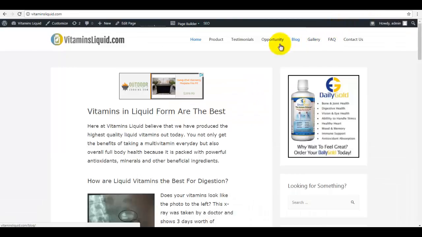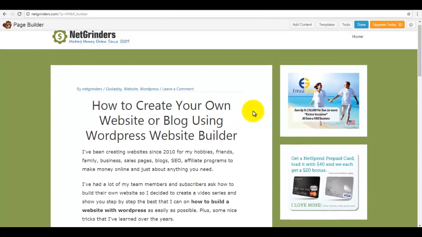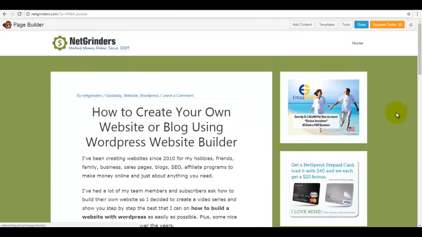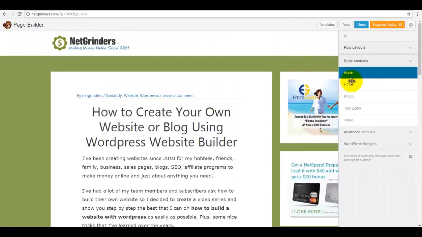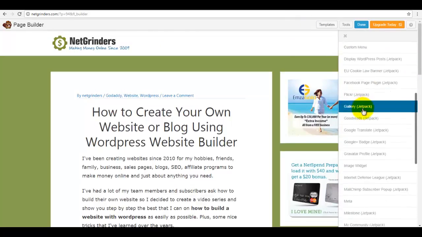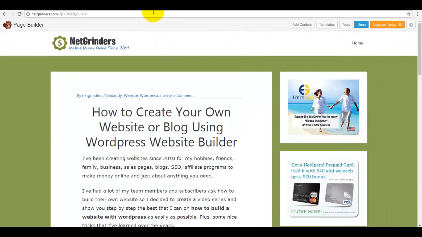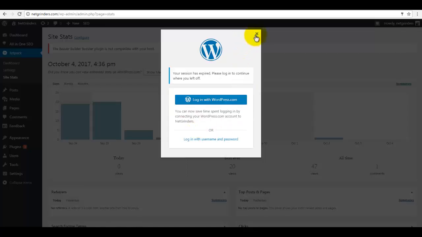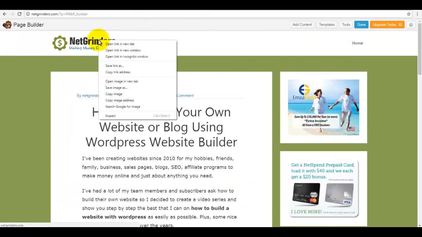Alright. With that being said, guys, that's basically how you build your website. The last thing I'm going to talk about here is widgets, and this is all on your right sidebar here. You can use some of the widgets, I believe, if you go to add content, advanced, or WordPress widgets right here, and you can drag some of these in here if you want them on your main website. But I'm just going to show you real quick what they are about. Let's go ahead and go to, I'm going to use this site since I'm in it.